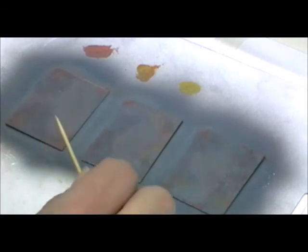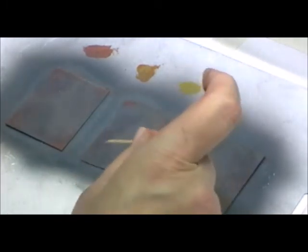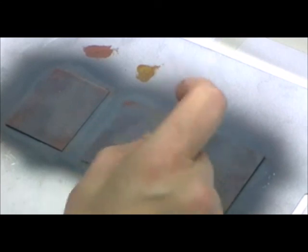I think I've got all steps right now. If you like, you can add some scratches before you apply the matte varnish. You will need to do that with a sharpened toothpick, and just gently make some scratches into the paint, and then you apply your matte varnish. I'm not going to do that right now. This one is finished for now. I'm going to let this dry, and I can show you the end result, I hope, with some better light. And I will see you in a moment.